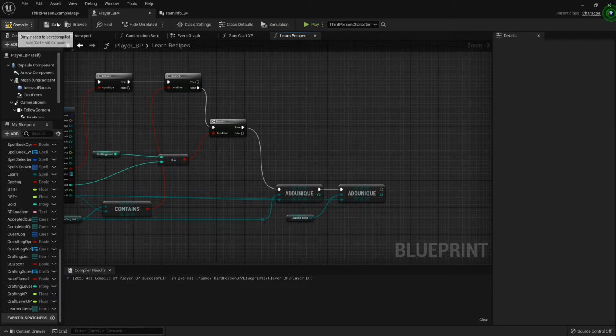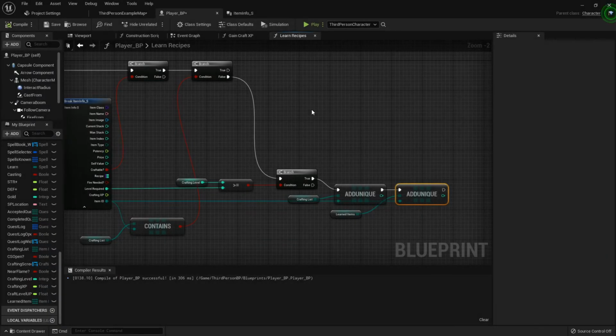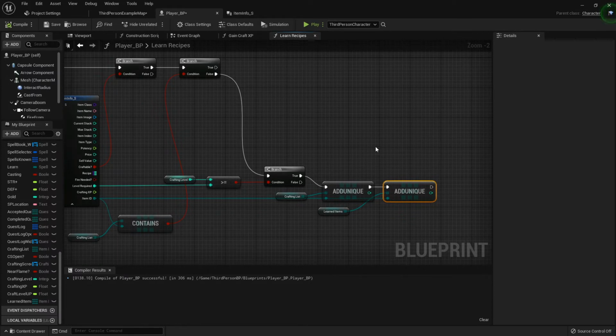Don't do this to me. Alright, sorry about that. It might look just a little bit different, but my project crashed, so I built it back up to where we were. And now we can move on.